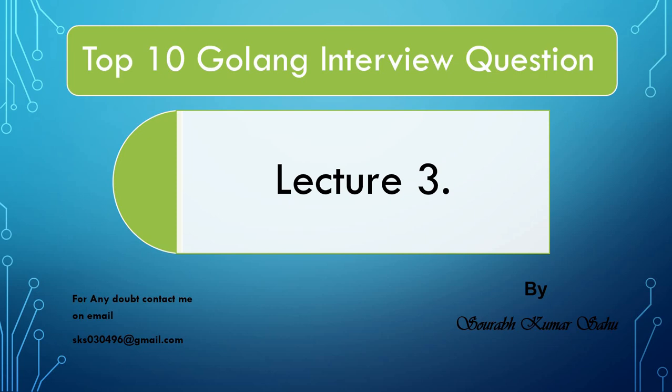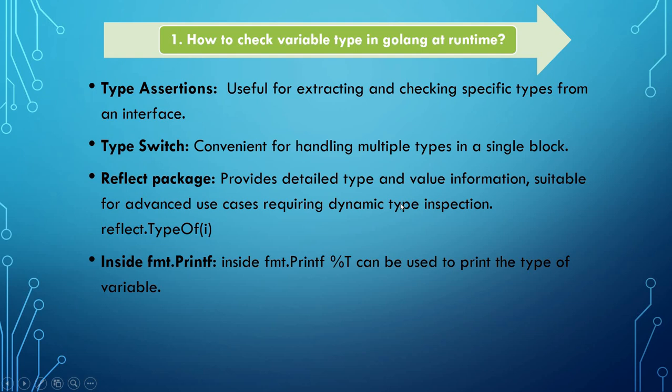Today we are going to see Golang interview question lecture 3. So first question will be how to check variable type in Golang at runtime. This is the common Golang question where they will ask how you can verify the Golang variable type at runtime. So few things are there.